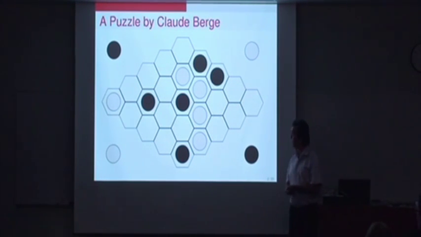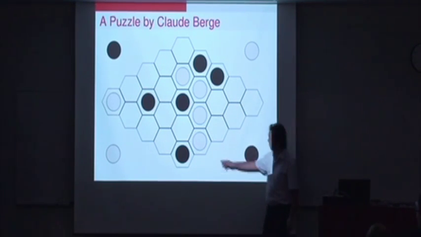So this game, Hex, is quite interesting to play and gives rise to nice mathematical theories. And to get a better sense of how the game plays, I've set up here a small example that was invented by the graph theorist Claude Berge. So this is White's turn to play, and White is trying to win the game. What should be the right move for White to play to ensure that they win?